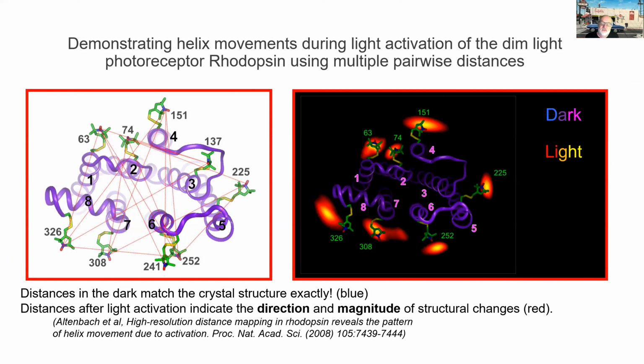But once we have all these distance distributions, we can map pairwise, we can map a protein out. One of the crucial results, which we published in 2008, is how the protein in the eye, the light receptor, changes as a function of light. It changes its shape, right? And we can map all these distances into 3D.